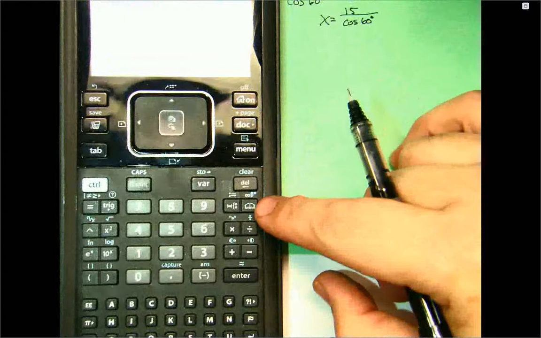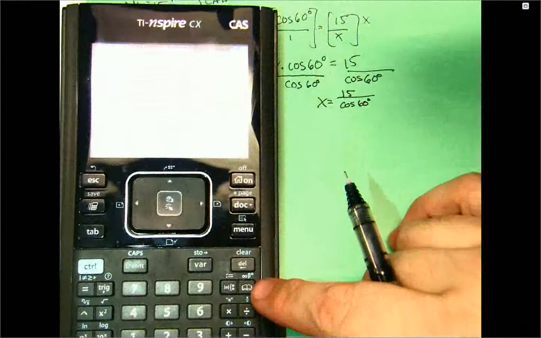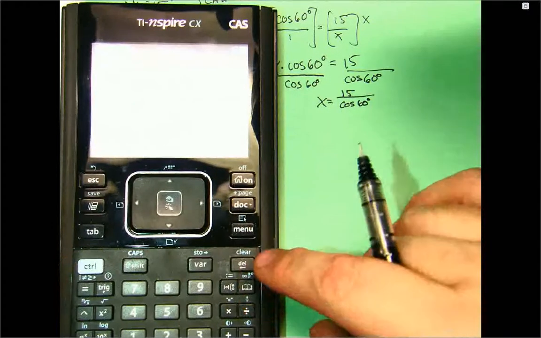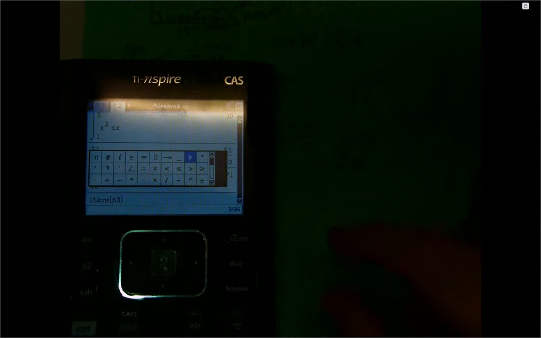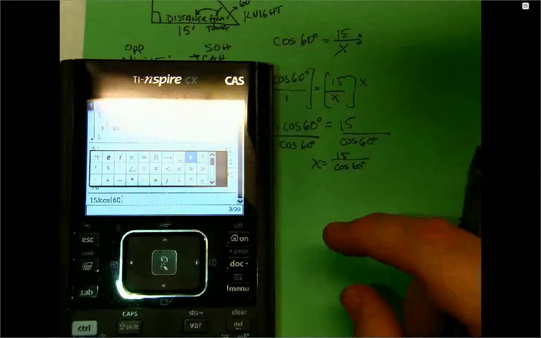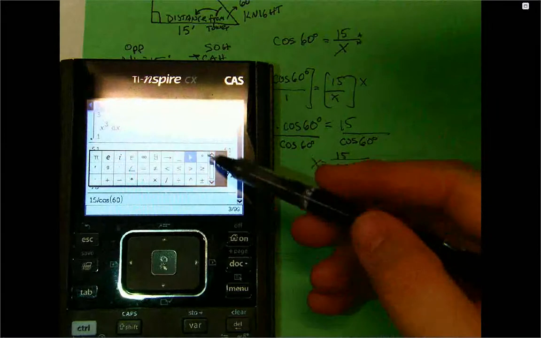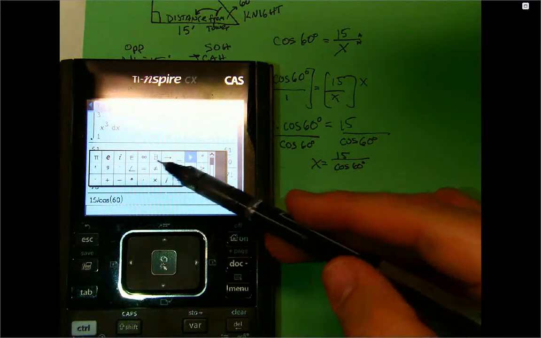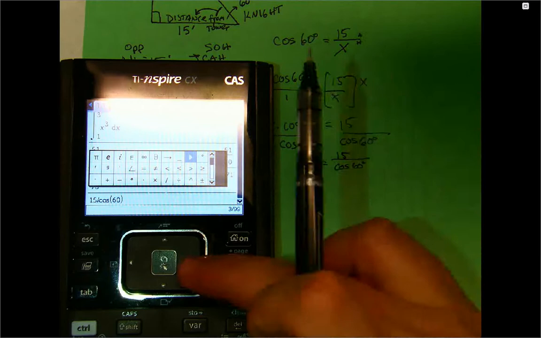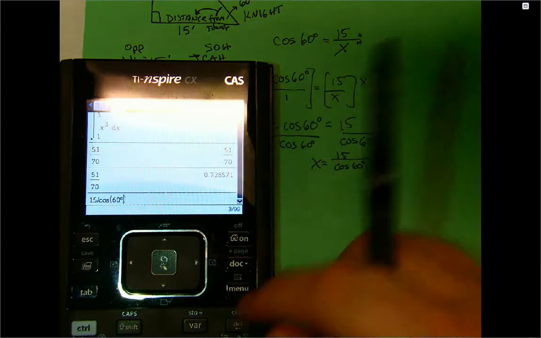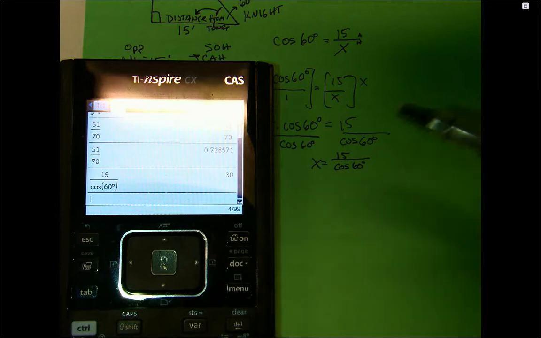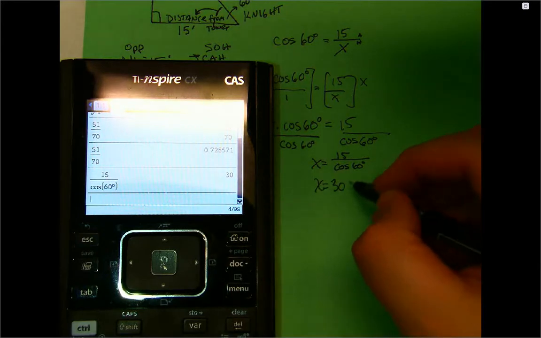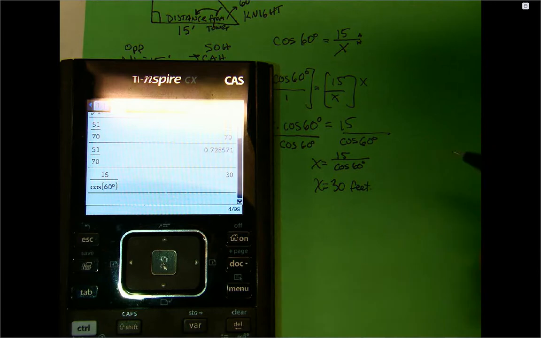if you hit Control Book, and I know you can't really see it on the screen, but there's a lot. Oh man, can't even see anything on the screen. Right here, on this first row, there's all these different symbols. This is the degree symbol right here. You could go over here and hit degrees, and basically you're typing in 60 degrees. You hit enter, and it's going to end up being 30. So x is equal to 30 feet. Unless you know what the cosine of 60 degrees is.